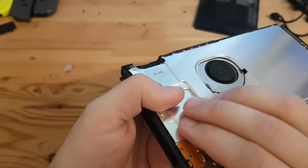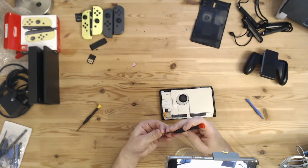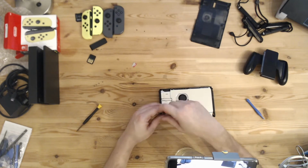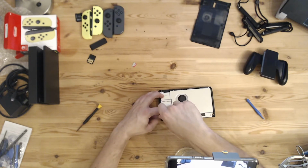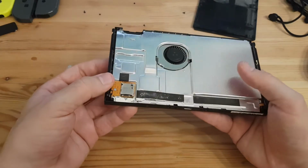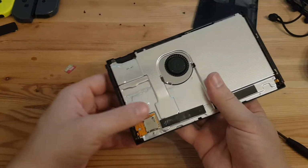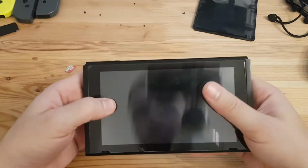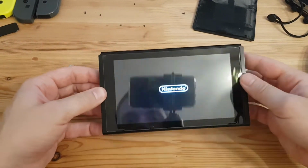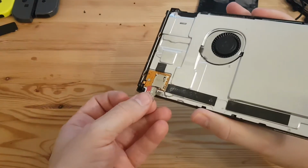That could actually have been the whole problem with the microSD card reader. That would actually be quite nice. Even if a spare part for the microSD card reader would only be about 4 or 5, maximum up to 10 euros. This would be really nice if I don't have to wait for another spare part. So let's turn it on again. The microSD card.